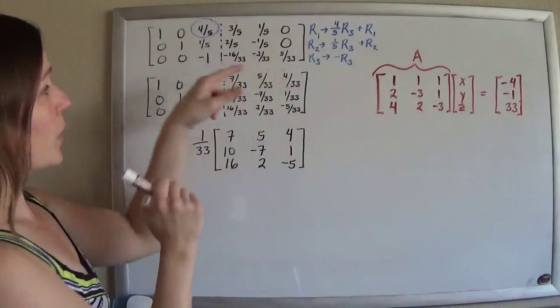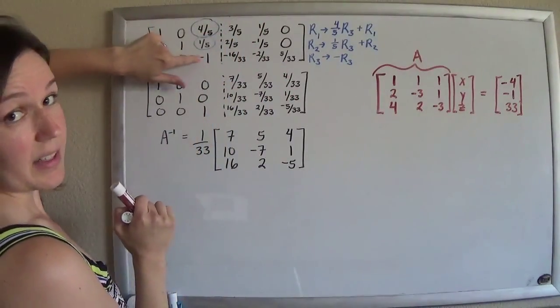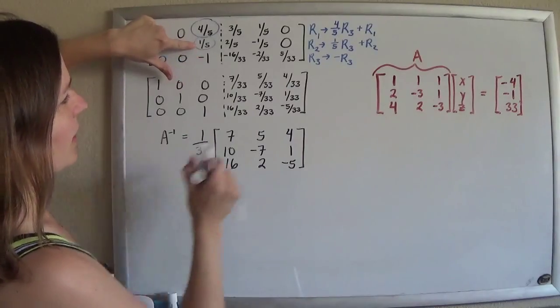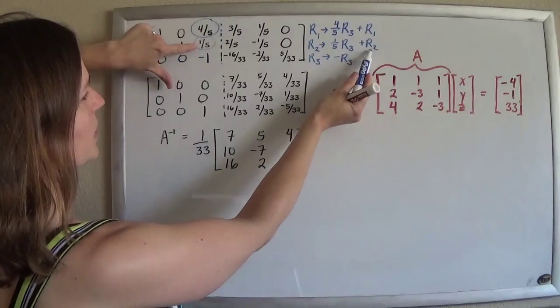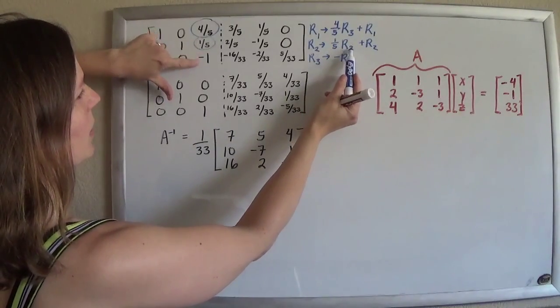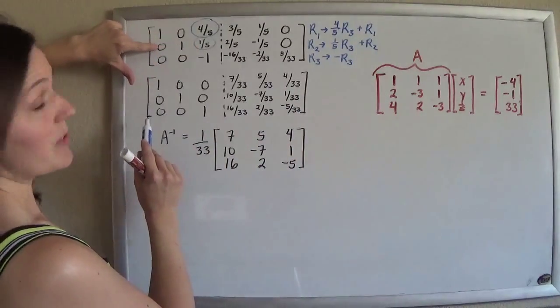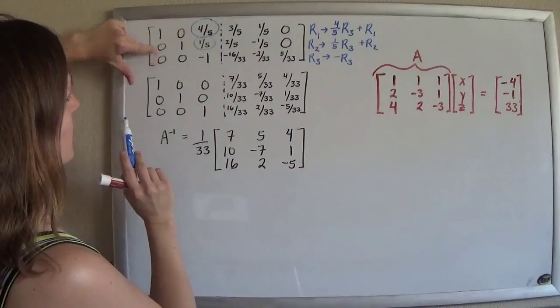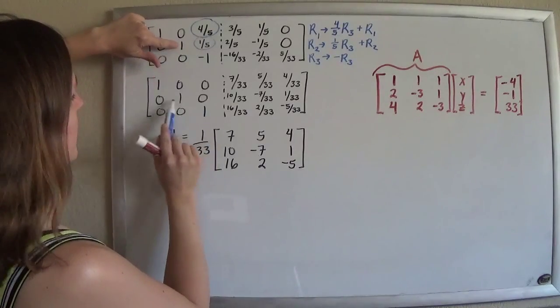I did it again for row 2 to make this guy a 0. I multiplied this guy by a 5th and added it to that. So my new row 2 becomes 1/5 times row 3 plus row 2. So if I do 1/5 times row 3 plus row 2, I don't lose the zeros that I worked so hard to get. So 1/5 times that plus that stays 0. 1/5 times that, it becomes my new row 2.